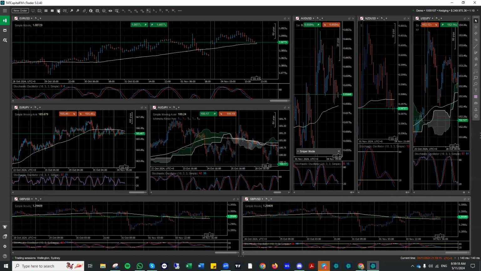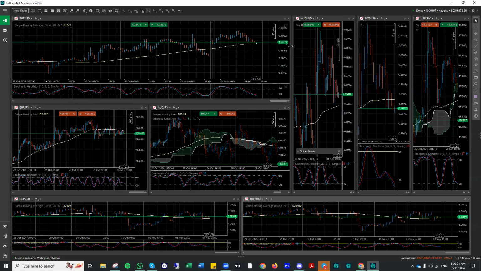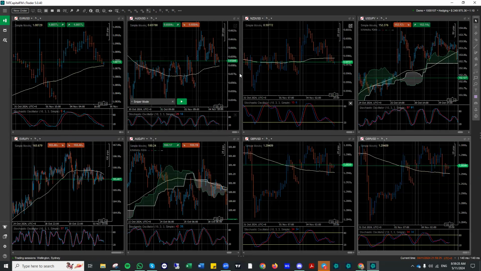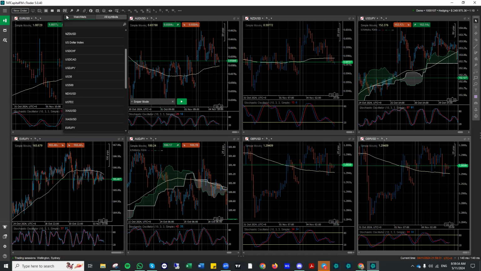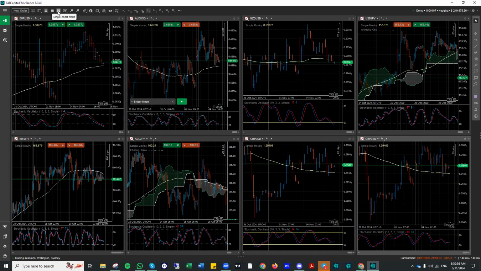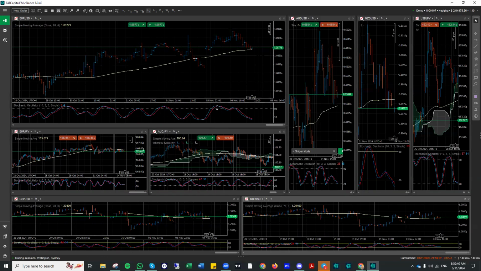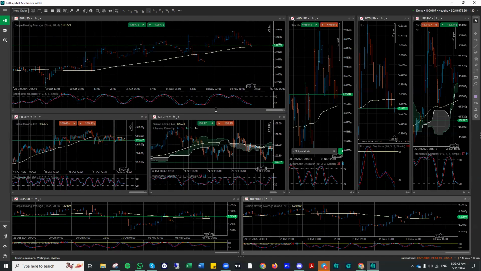Now, free chart mode. This really is what I was thinking I was looking at before. This is where you can start moving things around. In the multi-chart mode, you can close out charts and move them around, but you can't increase or decrease the size. But you can in the free chart mode. So if I wanted to see more, I can just move these things up and down.